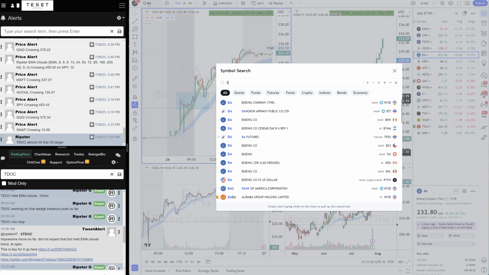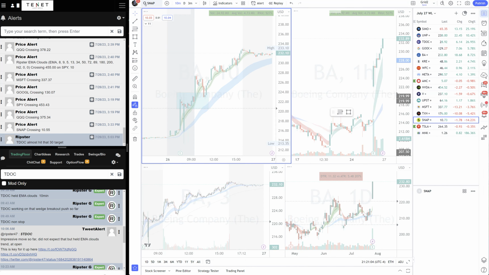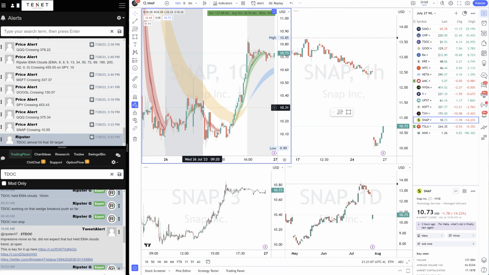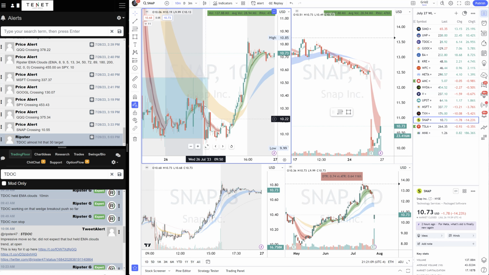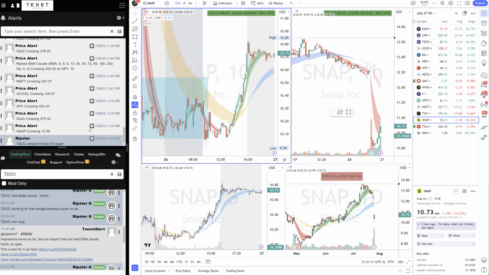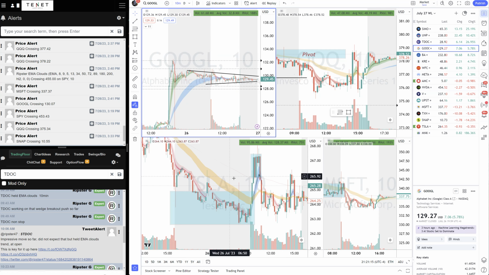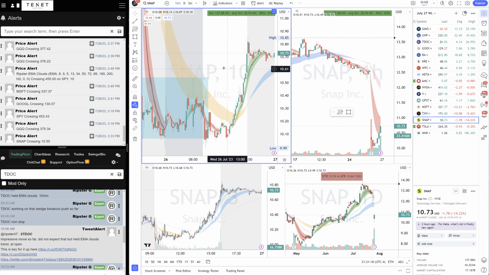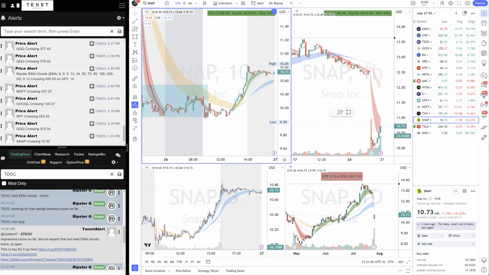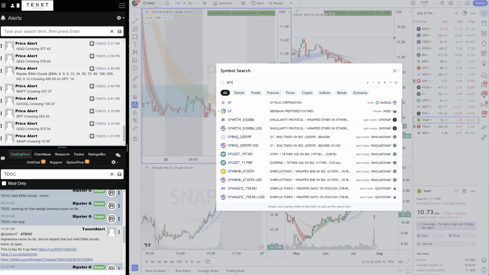I don't know what Snap did. I wanted to short Snap in the morning, but never got a good setup to short. It kind of squeezed. Oh, maybe with FOMC. I was not here for FOMC, but I would have definitely taken some nice trades into FOMC, no doubt about it.